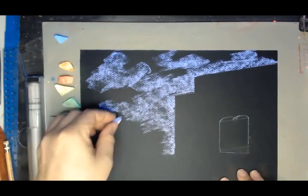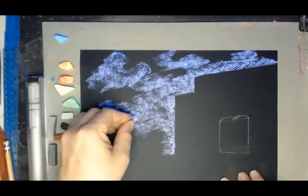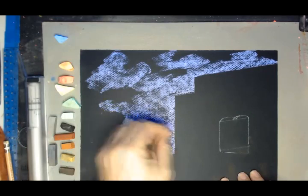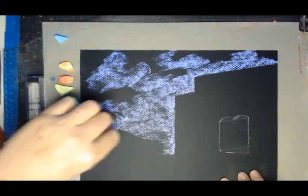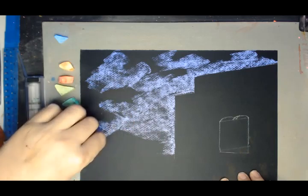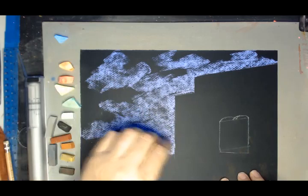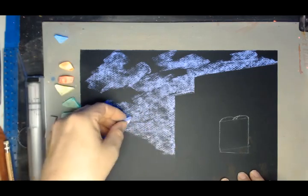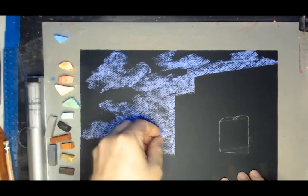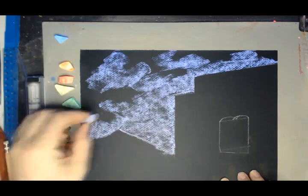And I'm going to also use negative space to draw a mountain. And what I'm going to do, I'm going to use a kind of a nice crisp edge here. And it's not a real big fancy mountain. Let's bring that down there. And let's just even that line out just a little bit more. I've got a distant mountain there now.